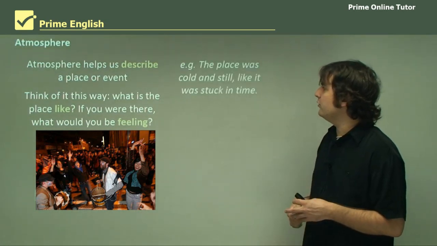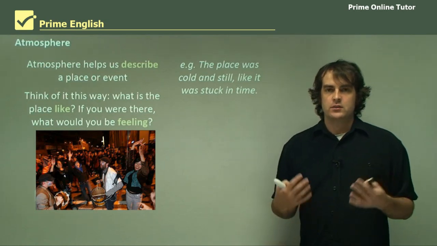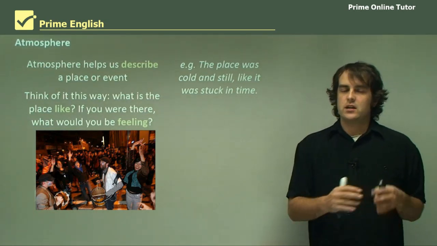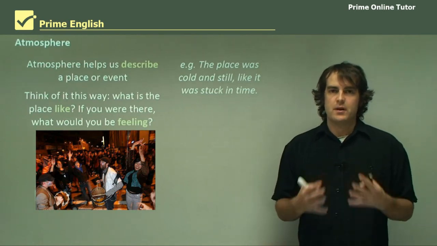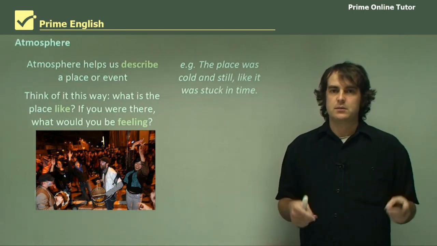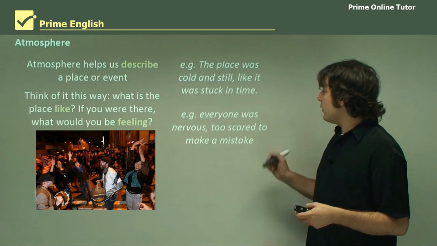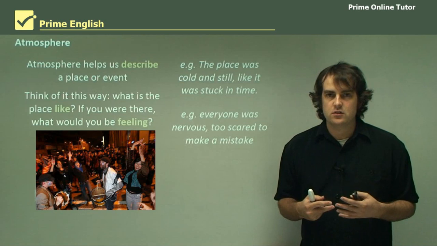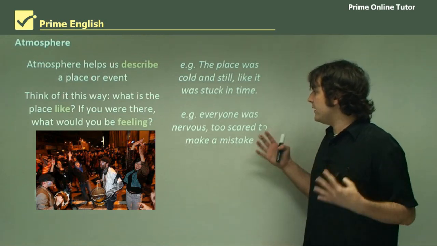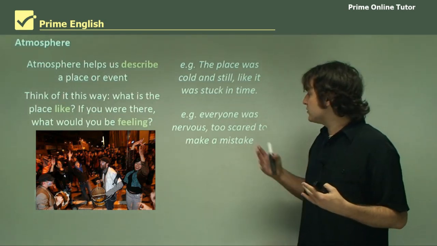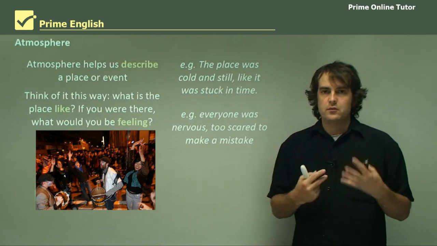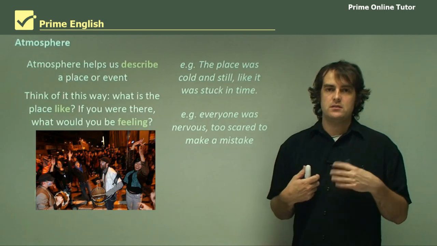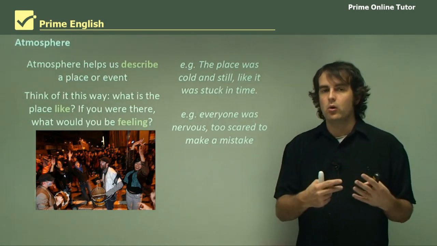So the place was cold and still, like it was stuck in time. So we can imagine something that's fairly empty, there's no people around. It's like there's no time, there's no space, it's nothing. It's just an empty place. Everyone was nervous, too scared to make a mistake. So you can sort of imagine what people were like in that situation. You can describe what the event was like. So an event where everyone's too nervous, too scared to make a mistake. We've got a bit of a feeling of atmosphere comes out. Something that's dangerous, something that may be suspenseful, maybe something that's really important.